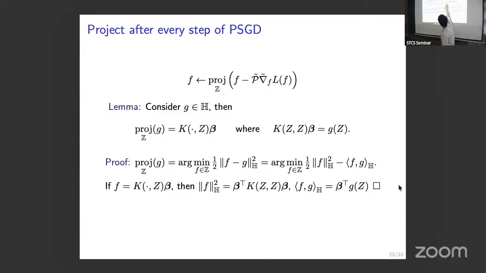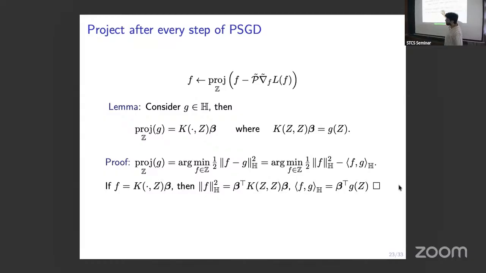But what is beta? Beta is the solution to this system of equations: K z z beta is equal to G of Z. You have to evaluate that function G that you want to project at all the points Z, and then solve this P by P linear system of equations. The proof is not very complicated. You just expand what the projection operation is.